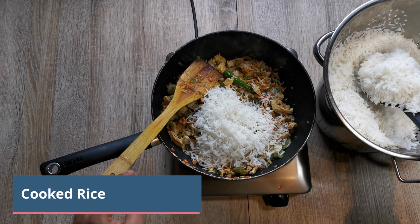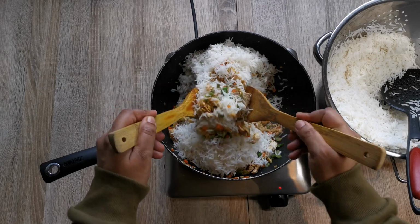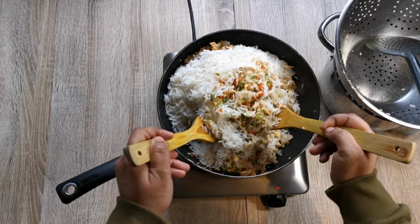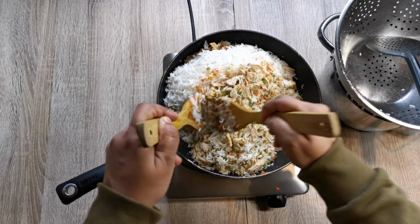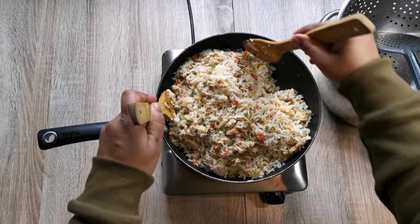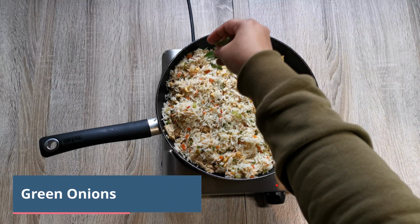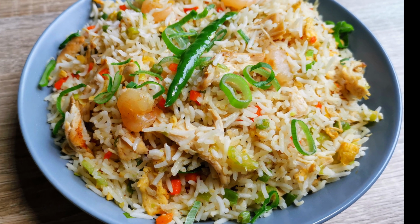Now add the rice in small portions and mix well. Once all the rice has been added, mix it thoroughly. You will notice that the color of the rice will change from white to a pale yellow as it gets coated with all that lovely seasoning. Make sure to mix it gently to prevent breaking the grains of rice. Once all the rice is coated with the seasoning and is mixed well, sprinkle some green onion over and serve hot.